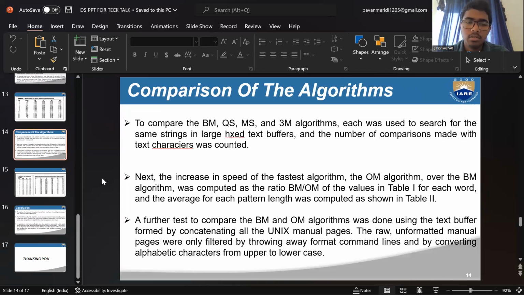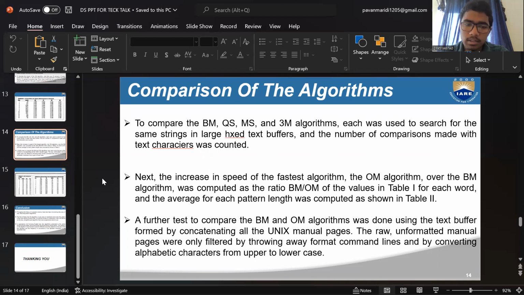Comparison of the algorithms. To compare the BM, QS, MS, and OM algorithms, each was used to search for the same strings in large text buffers, and the number of comparisons made with the text characters was counted.